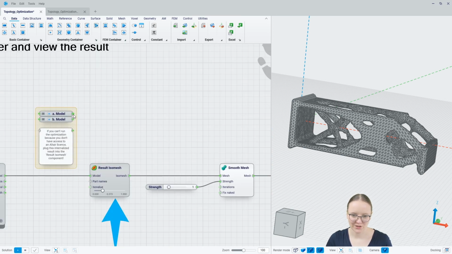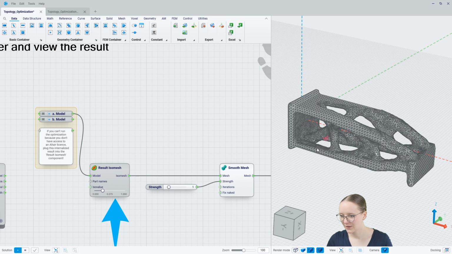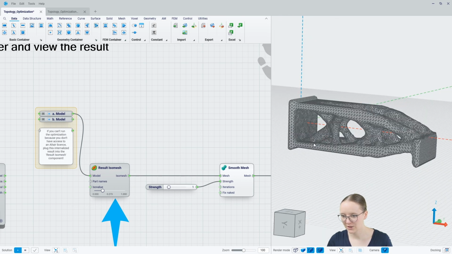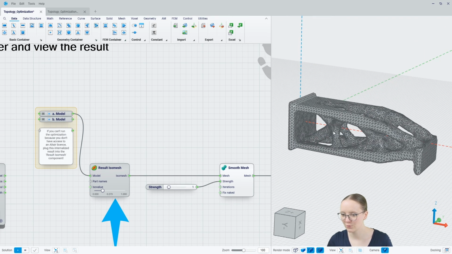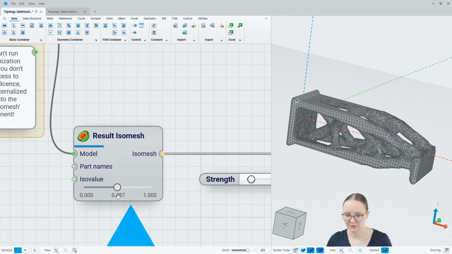Maybe we can just check out what the other stream looks like. Have a check. So this was the dimensioning topo, which is more of a volume body, and maybe the ISO value can be a bit higher in this case.